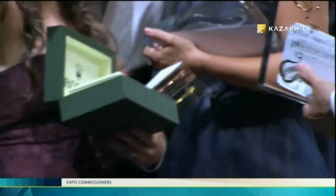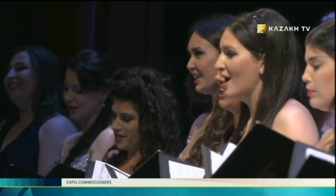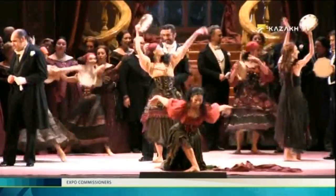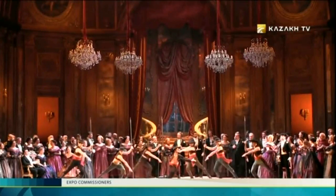I think the most important event is the one that has La Scala di Milano on board. On September the 1st we will have the National Day, and with the National Day we will have the best opera we have in Italy, La Scala di Milano, and they will perform for various days here in Astana. This is to touch the intellectual part of the Kazakh public. The Italian theatre will present its production of the opera Falstaff at the Astana Opera House.